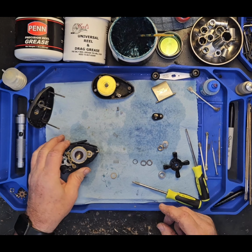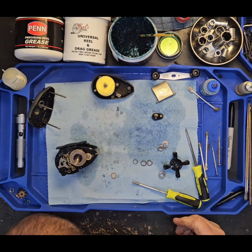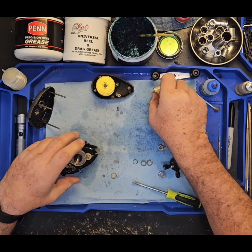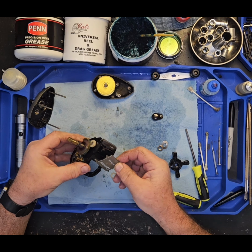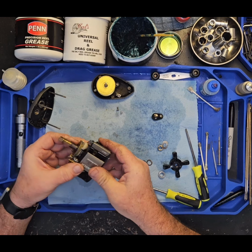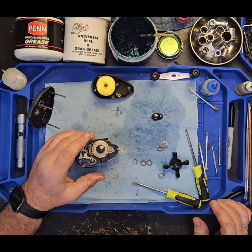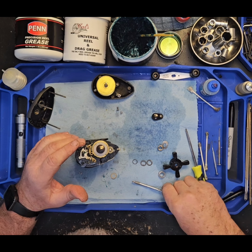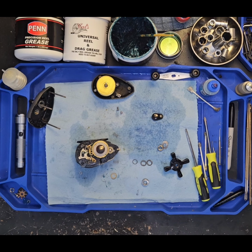I think that's right. That went in there like that. I knew that for a fact. Let's get the easy stuff out of the way. Oh, Lordy. I want to stop the film and go back and look at this.